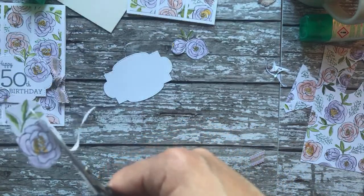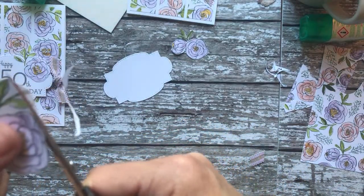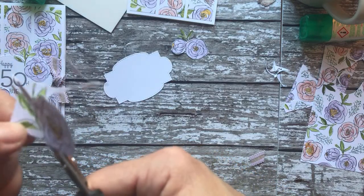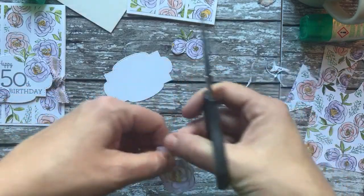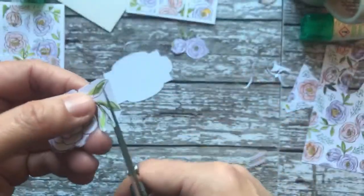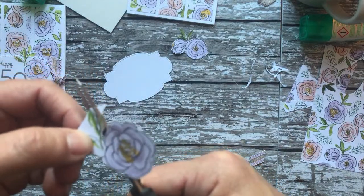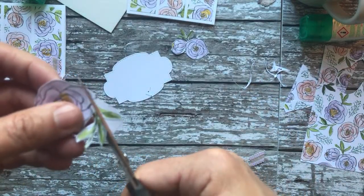Do the dies that go with this kit not cut out these flowers? No, not these ones on this paper. They cut out, good question, okay. There's a flower on the stamp set, I don't know if I've got this stamp set to hand, but I've not included the stamp set in this kit. I've included just the papers to keep the cost down, and just included the sentiment set because I knew I'd get more flexibility with it.